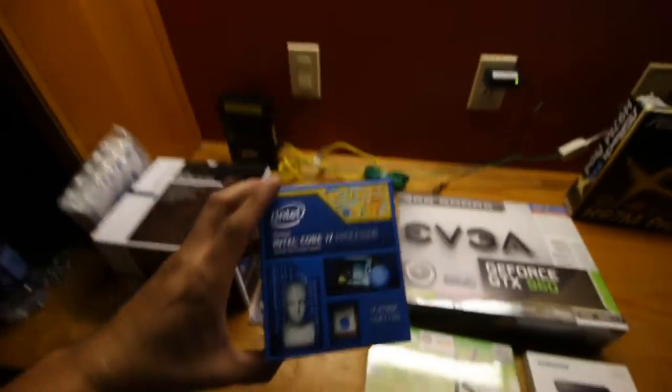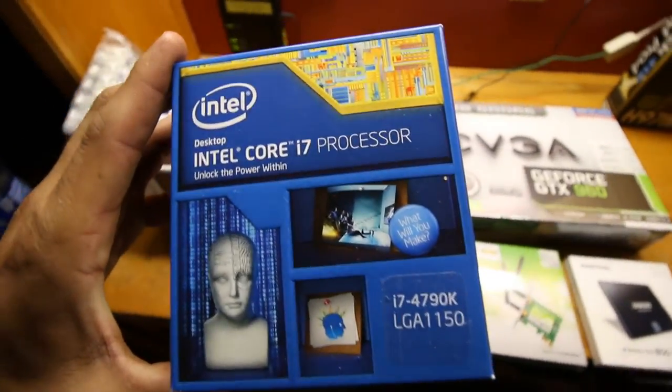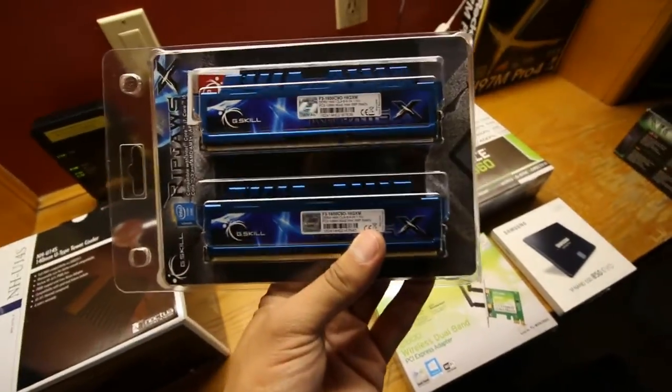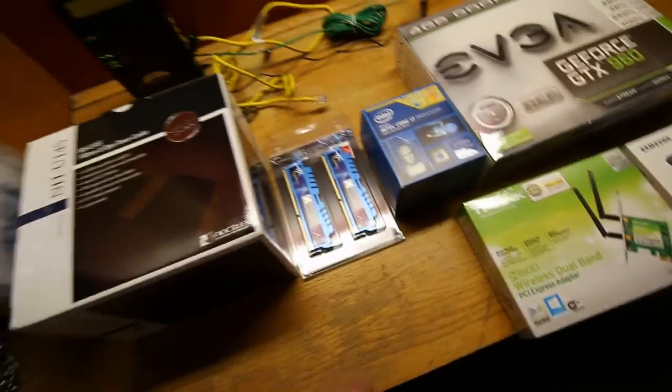Yeah. This is the heart of the PC right now. This is the i7 4790K, which is pretty good. I like that. And then we got only two sticks of RAM, but it is 16 gigabytes. I figure maybe he can get another 16 if he ever needs it and put it into the motherboard.